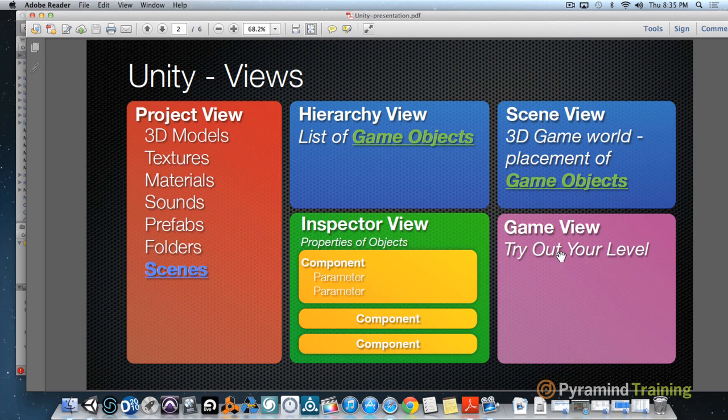Now, there's a very important thing about game view. If you happen to be working anywhere inside the scene view or anything having to do with the hierarchy while you're in game view, as soon as you get out of game view, you lose all your changes to anything that you did inside the scene or inside the hierarchy. So that's a really good point to remember when you're starting to work in Unity: don't be sitting there editing a bunch of stuff while you're playing the game.